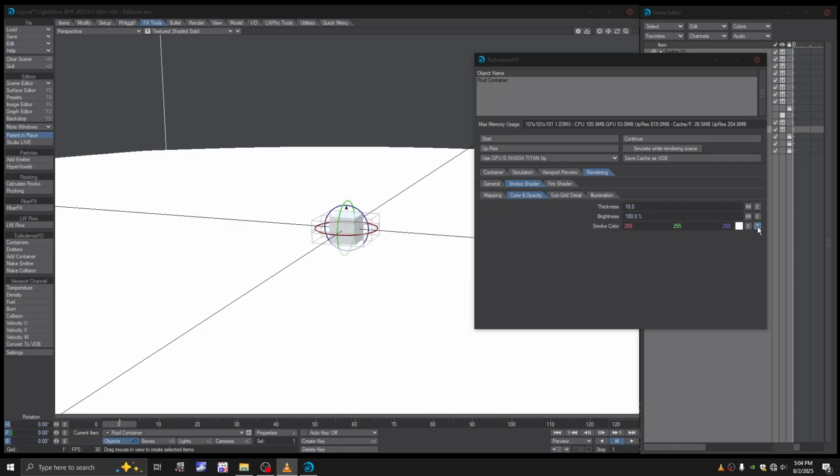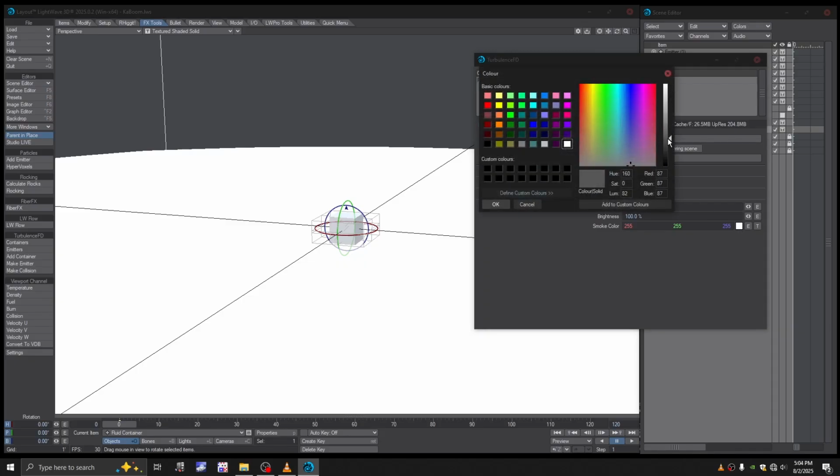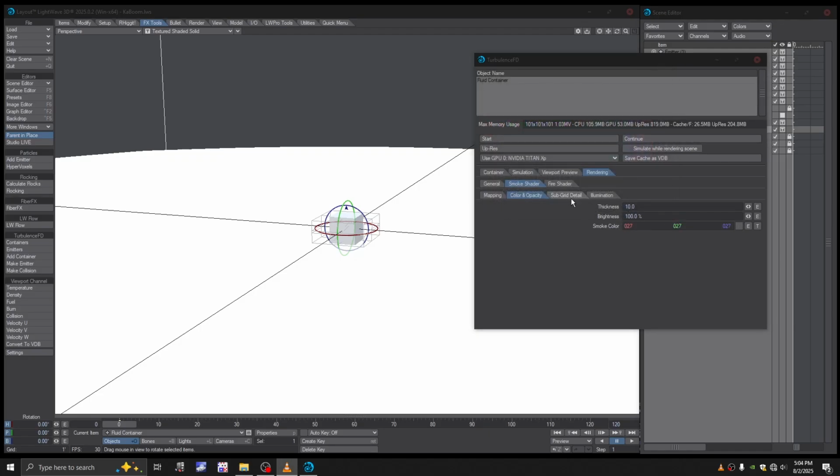I'm going to shift click on this T and just change this to a darker gray. Change this to 5.